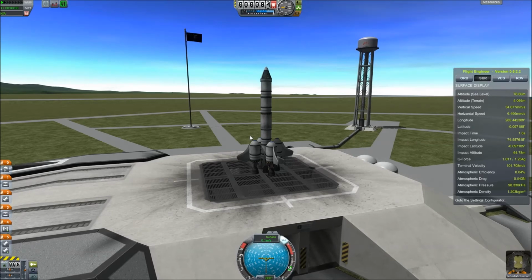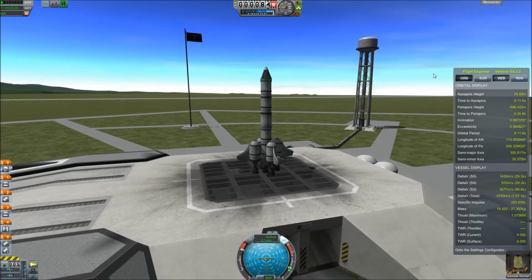Hopefully I won't have the issues I had previously. It's okay. And we are ready for launch. Let's go ahead and get this information here. We have a total of 4,740 delta V. Technically, we should be able to get into an orbit if everything goes right. So let's go.